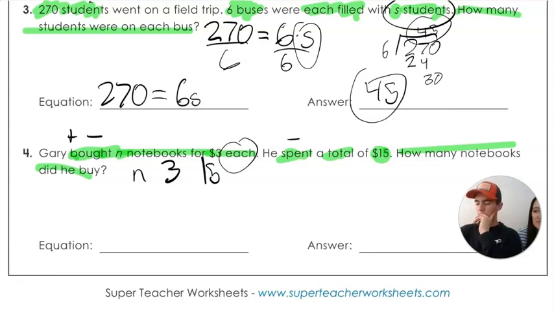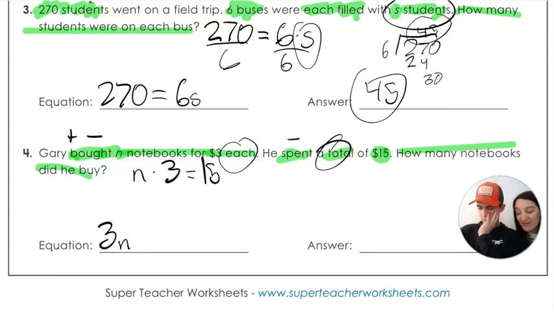Let's write that down. If you see that keyword "each," it means these are times. And then "total" often means equals 15. So if we write that out, I always like putting the number before the variable. The coefficient before the variable? Well, it's not a coefficient yet. Oh, true. So it is now, though. 3N equals 15.